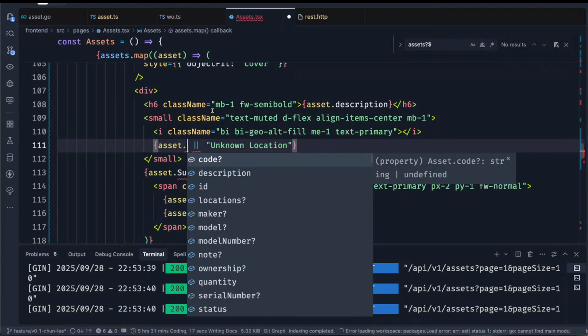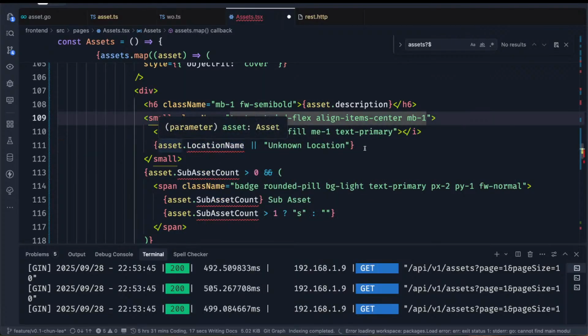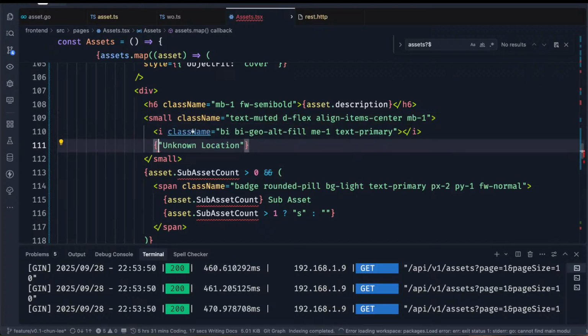So this location is a little bit different because the location works in, so let me just leave it as unknown location for now.